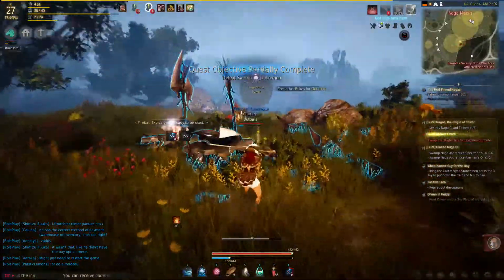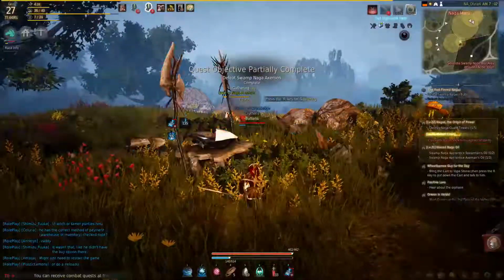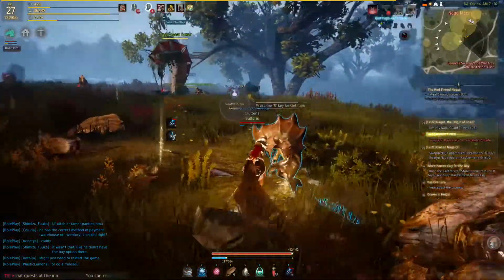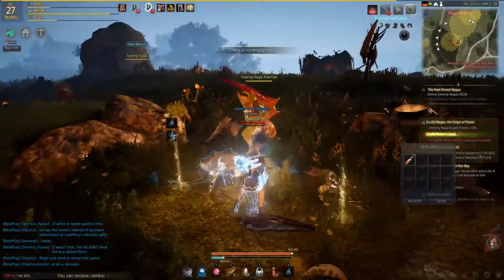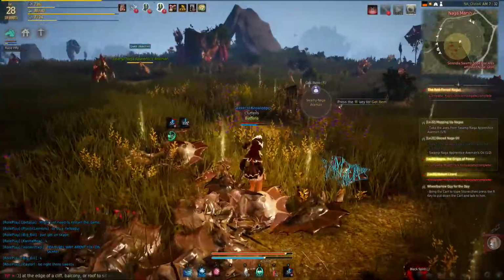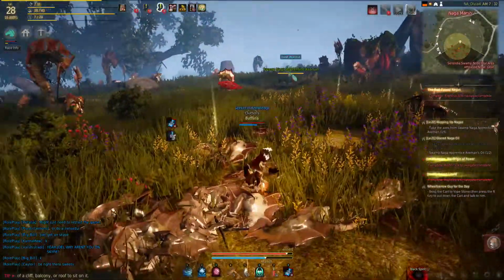Right now we're just doing what the Black Spirit wants us to do and kill all these Naga. We're almost to level 28. We're still killing these Naga.